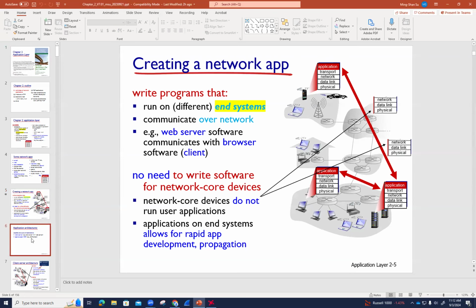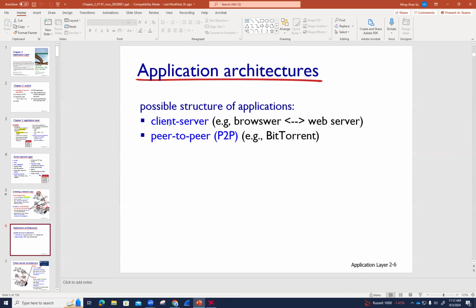They don't need to know what's going on at all. Okay, possible structures of applications: client-server, like the web browser and the web server. Another one is peer-to-peer, P2P, such as torrent.